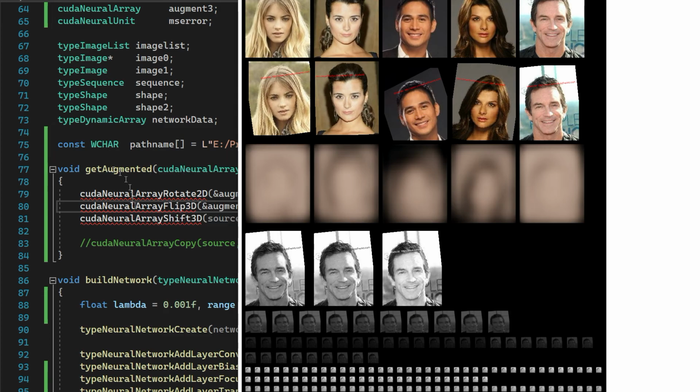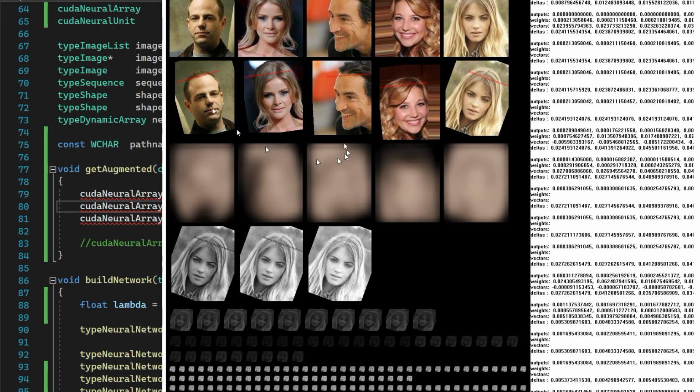I might add something more here, and of course I have to figure out why it's complaining that the names don't exist. Must be something with Visual Studio. But anyway, I'm just going to let it train overnight, and maybe tomorrow night we'll see what happens. I'm just going to leave it right now. That's data augmentation.